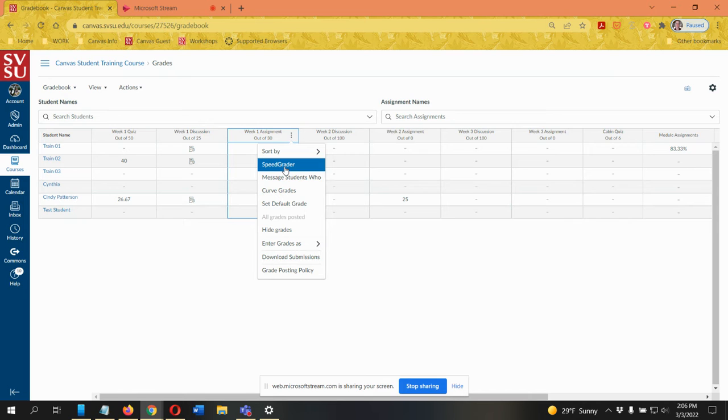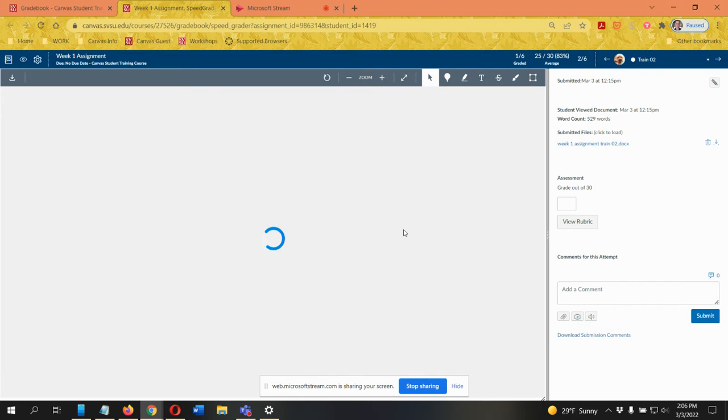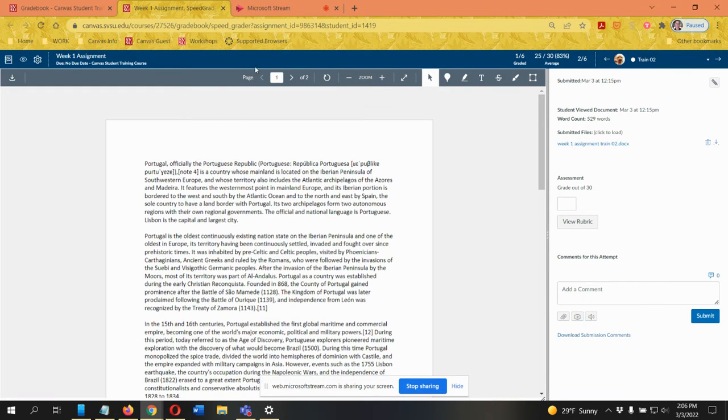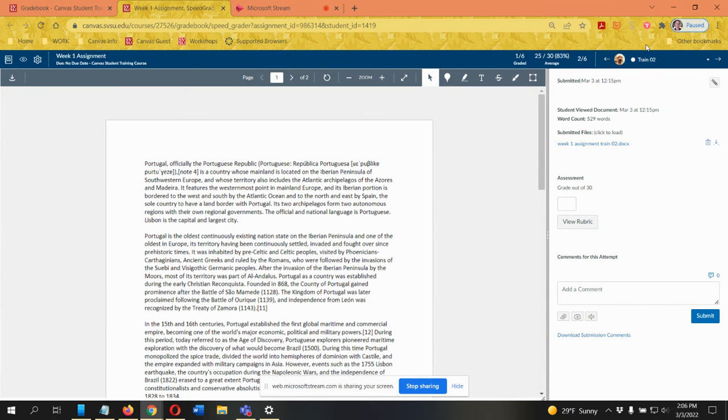Speedgrader for an assignment, there are a lot more options for. If this is an assignment that a student has submitted a file upload for, that file will display on the left-hand side of the page. And then over on the right-hand side, we have the options for grading, for rubrics. If we have added a rubric to the assignment, we can grade with the rubric, and again, to add comments. I'll show you how to do all that in a minute, but first I'd like to show you one that has already been graded so you can see what we can do here.